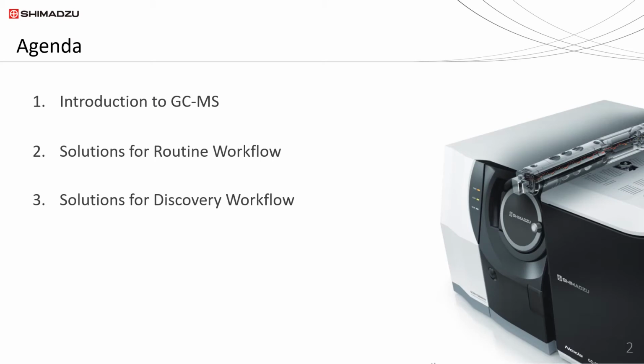The agenda for today will cover a brief introduction of GCMS technology. I will touch on 5 main applications for GCMS. They are divided into 2 types of workflow. One is a routine workflow and the other is a discovery workflow. Now, let's do a very quick recall on the principle of GCMS.